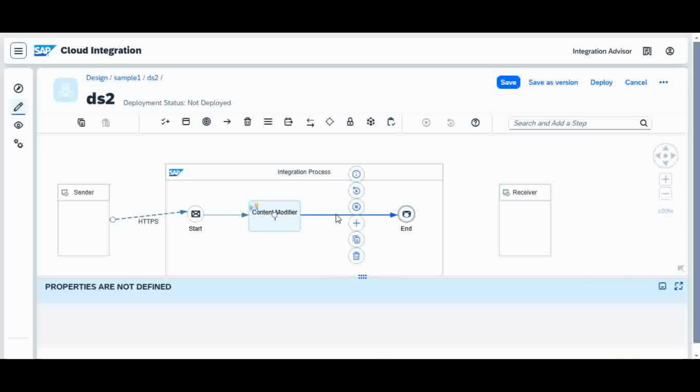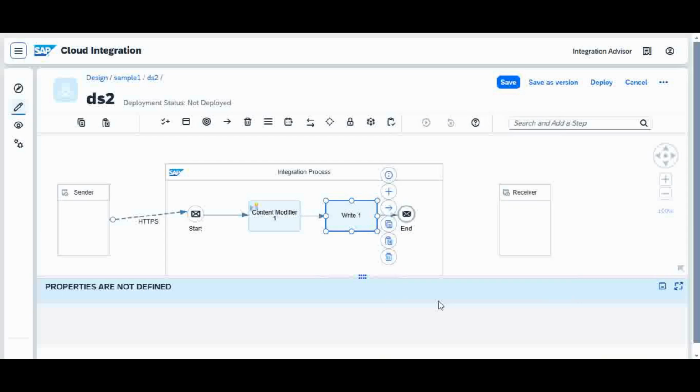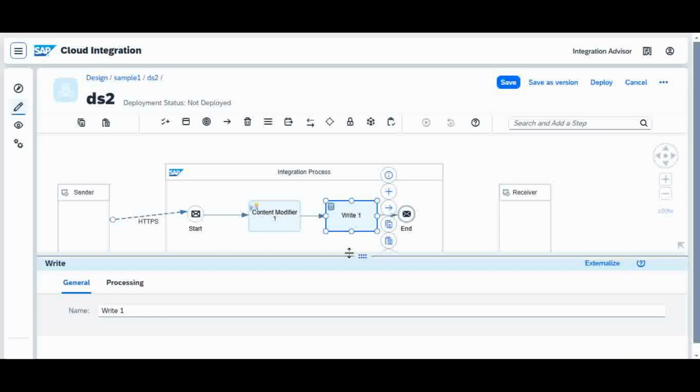Now create another palette item, which I can call write. There is a palette item called write, which comes under the data store operations section, right? So I will choose write. This will write inside the data store.